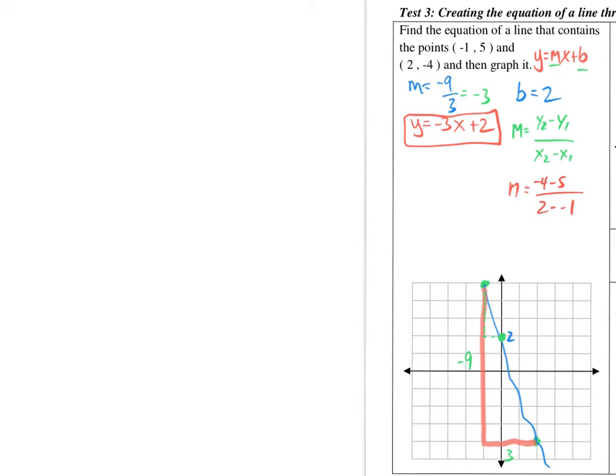Does that look right? Hopefully. Did I do my y's and my x's, subtract them? When I reduce that, am I going to get negative 3? When you reduce that, do you get negative 9 over 3, which would become a negative 3? Does that match this? Now, what's good about doing it algebraically, do we check our work? Yeah, oh yeah, it makes sense. Okay, good. We're checking it. Now, did we get the right answer here? Yes, you'll see. We're just doing it algebraically.